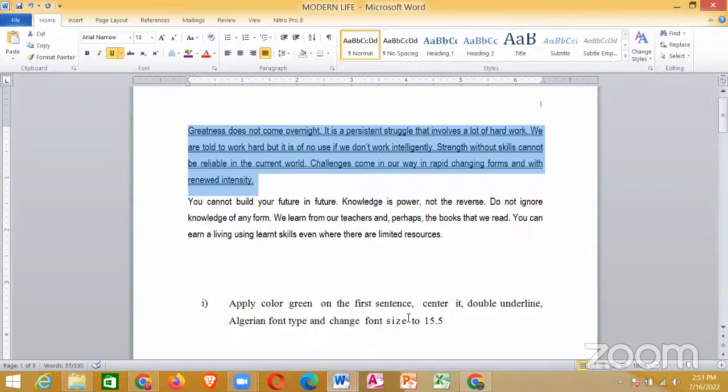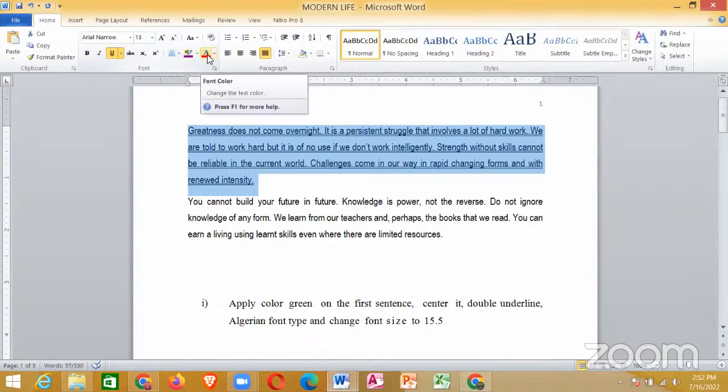Okay, I can take you through. They told us to apply color green. For font color, we are still in Home, and font color is changed here. When you put your cursor on this letter A with color down, the words will appear: change the text color or font color. So if any question comes and you're unsure about it, you can hover around some features and the words will appear below, and you're able to read and apply what you're supposed to apply.